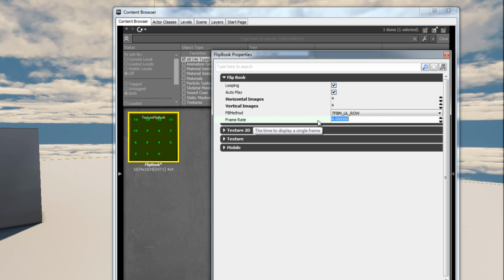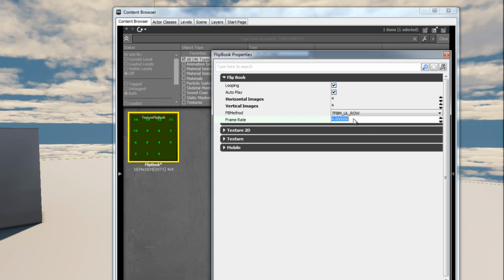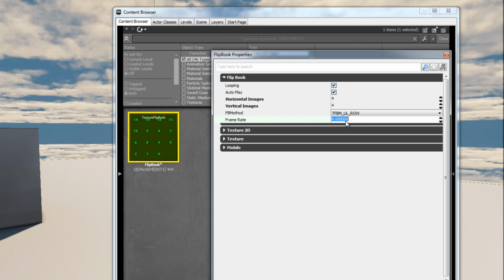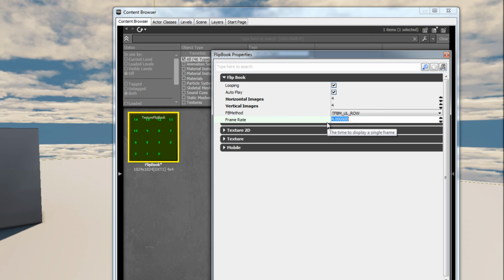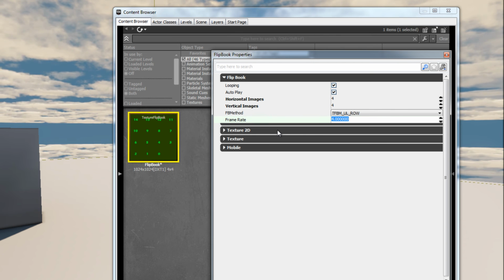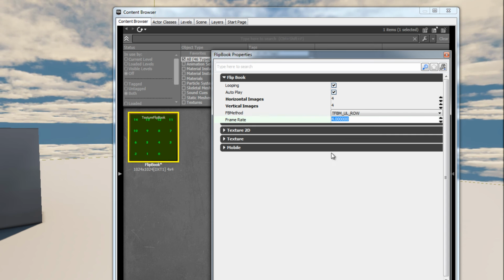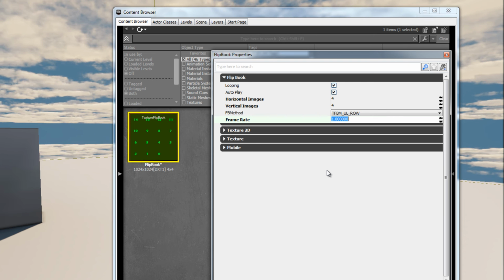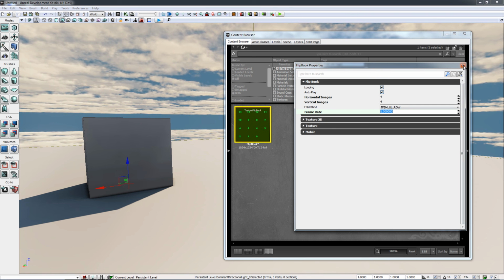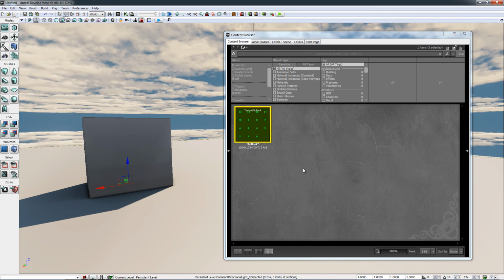The final frame rate property indicates how many frames per second will be played in the animation. The default is 4, meaning that after 1 second of playback, 4 frames will be shown. So after 1 second, frames 14, 13, 12, and 11 will have been played back. Since I'm supposed to be showing a countdown, I should be showing one number per second. So that should be 1 frame per second. And that has now configured my flipbook texture. The next stage in the process is importing this flipbook texture into a material that can be assigned to the cube.